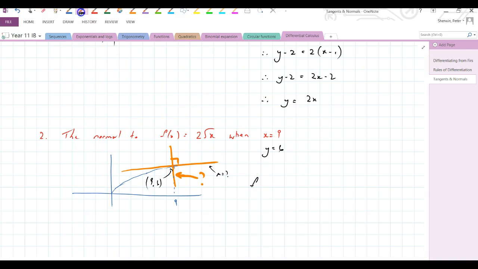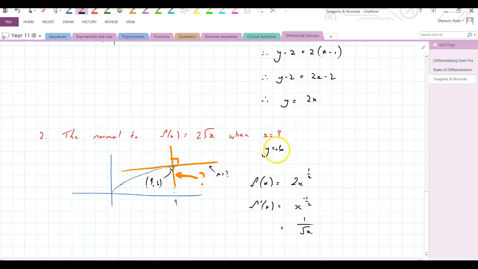So f of x equals, as I was saying today, clear coefficient, base and power: 2x to the half. Now I can write f dash x. It's a half times 2, which is 1. So it's x, and then we subtract 1 from the power, so it's x to the minus a half, which might be easier to work with as 1 over square root of x.